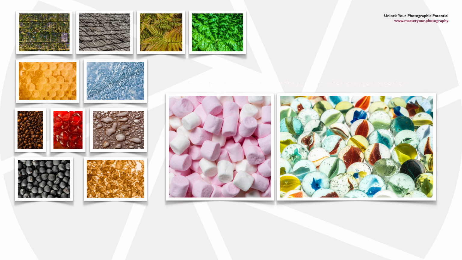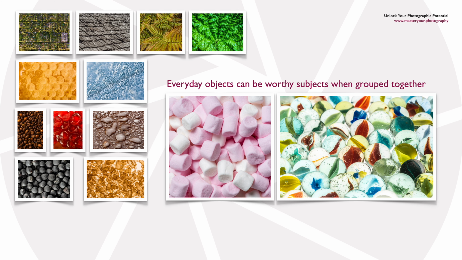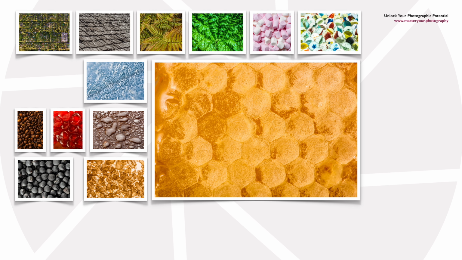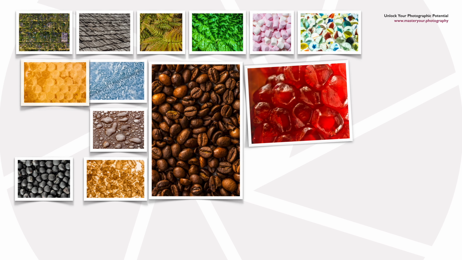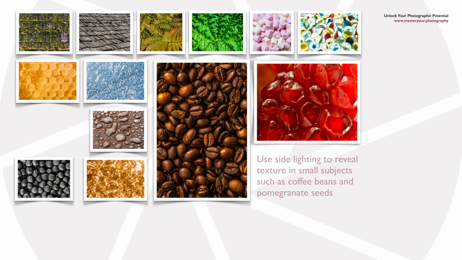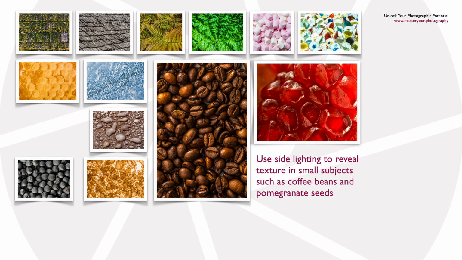But if you're indoors, well, just look around your house, find some everyday items, get a good group of them together, get some nice lighting, and you can create fantastic images from the everyday items that are just around the home. If you can create some kind of side lighting, so by this I mean the lighting is literally coming from one side of the image rather than flat onto it from your viewpoint, then it reveals textures.